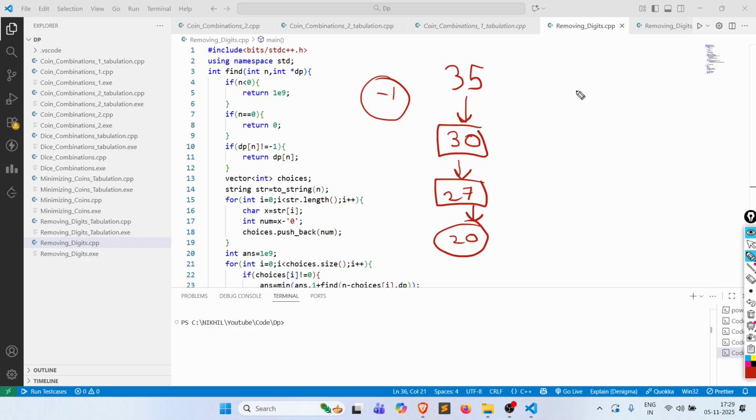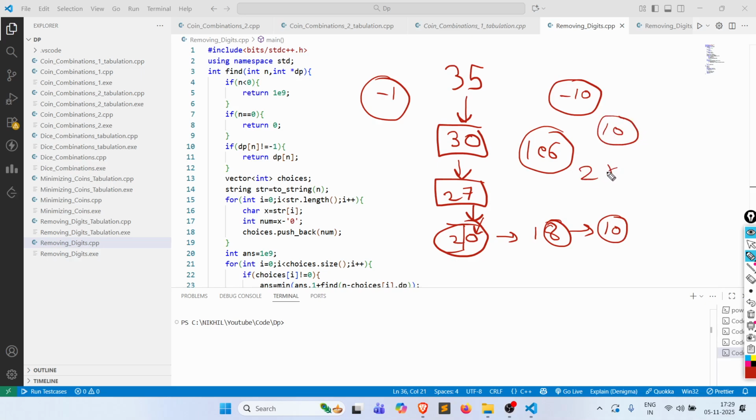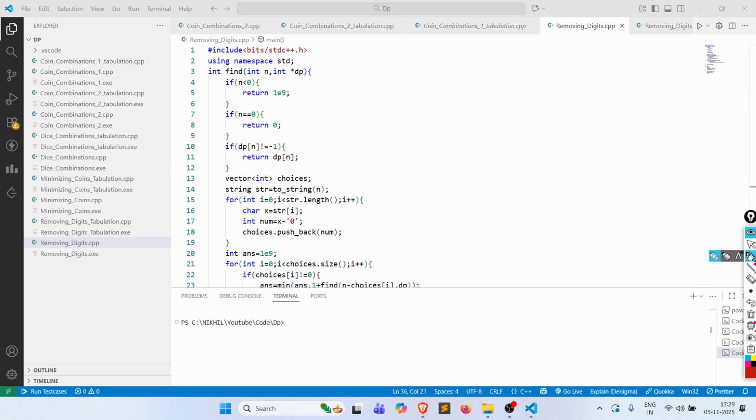So basically I can always subtract 10 from any number in two steps. For example, here also I will make it 18, then I will again make it 10 by subtracting 8. First I choose 8 and then any non-zero digit if it is 0 at the units place, right? And since n can be in the range of 1 to 10^6, and I can subtract 10 in every two steps, our answer would be in the range of 2 into 1e5, but I have taken a very large positive value. Although if you would take 1e7, 1e8, then that would also be good, right? So yeah, just wanted to discuss it with you all.